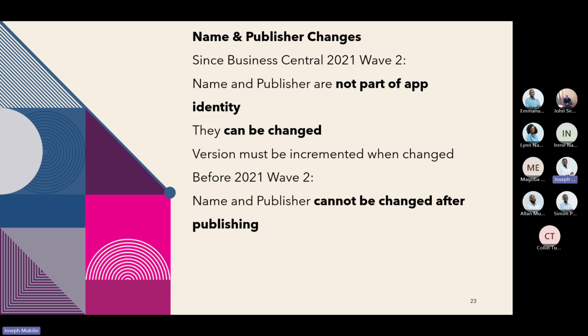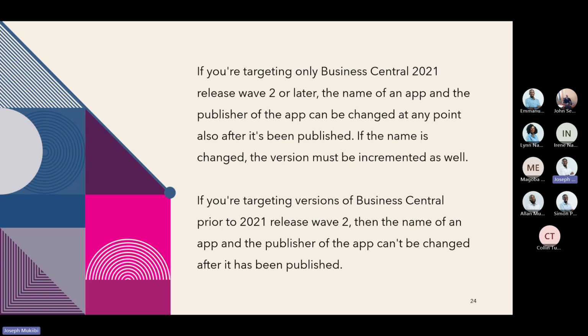Before 2021 Wave 2, you could not change the name and the publisher in case you had already created that extension. So here I just put that detail.